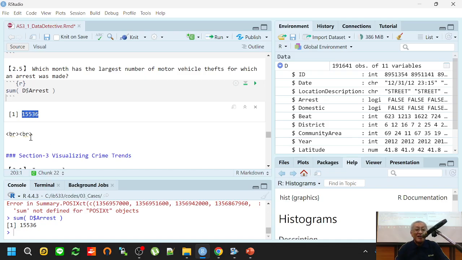Isn't it? And if we want to know that, we can use it as an index and use the timestamp here.